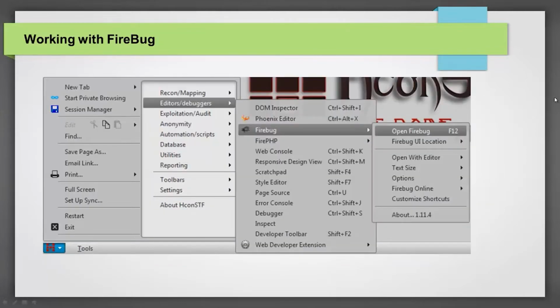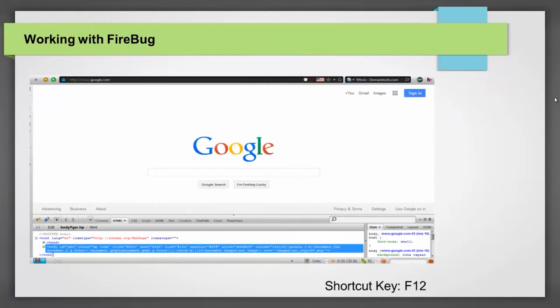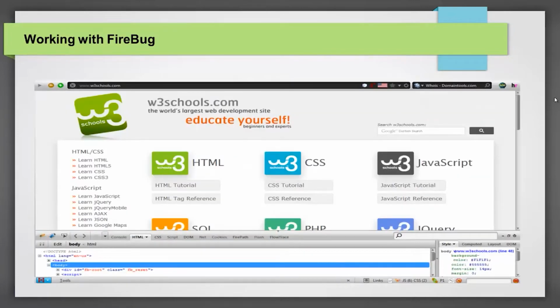Working with Firebug: Firebug is located in the editors and debuggers section of the Hcon STF framework. You can open it up from there, or you can use the shortcut key, F12.